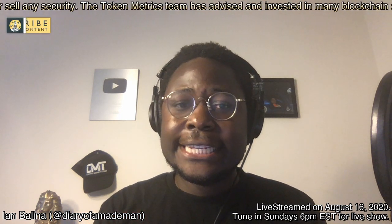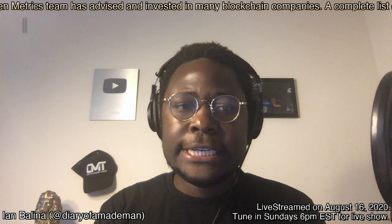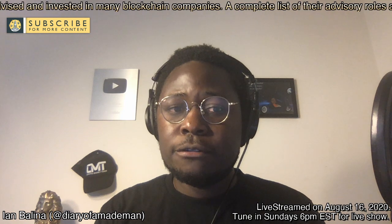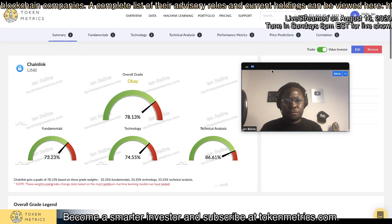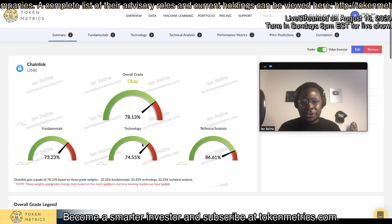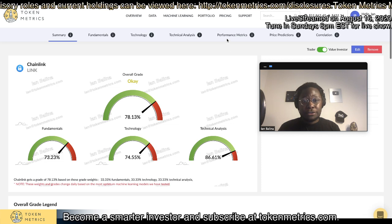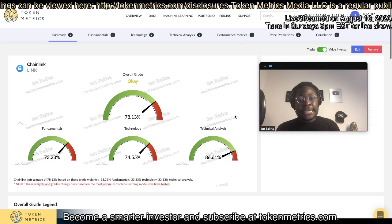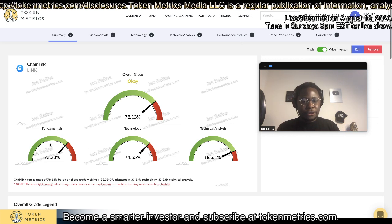There is no launch date yet, but probably within the next two to four weeks we plan to launch it after some more testing. Quite frankly, this could really compete with the monthly price prediction index in terms of accuracy. Right now if you go to Token Metrics, we currently have basically four grades: fundamental grade, technology grade, technical analysis grade, and the overall grade. The plan is we'll now add a grade called performance metrics grade. Based purely on quantitative data points — and if this ends up performing well long term, this might even fully replace the fundamental grade.